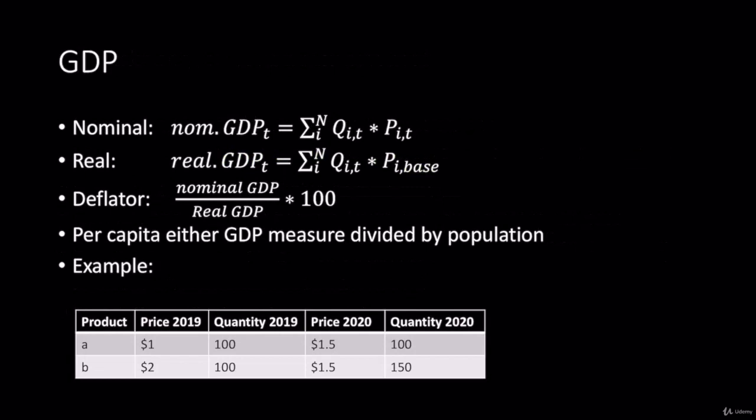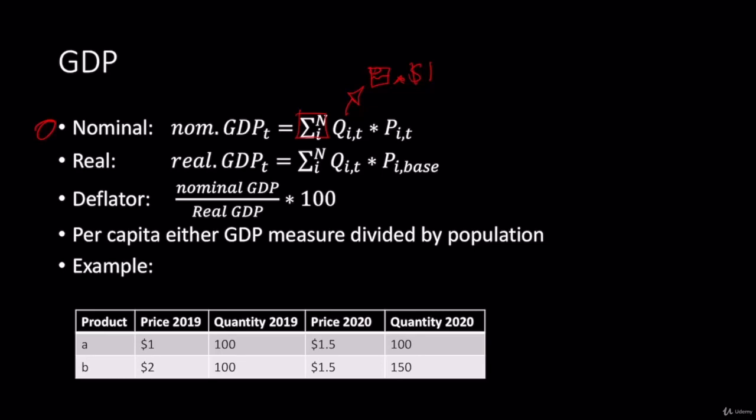So how do we measure GDP? The first one, the nominal GDP over here, is the sum of all the products. So I said i to N, which just means orange juice plus bicycles plus cars plus houses plus everything. Those are all the products that I have. I'm going to see how many of them did I make. So this is my orange juice over here, times the price of that orange juice in a given year. And if I add all of those things together, I get nominal GDP.